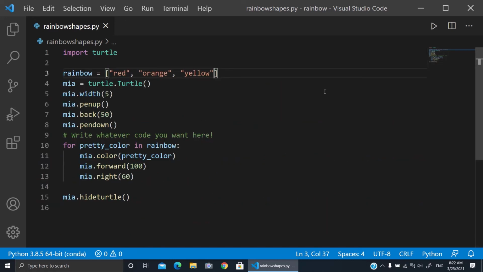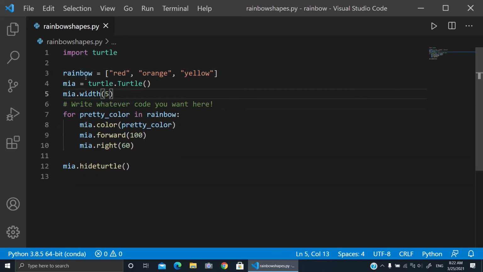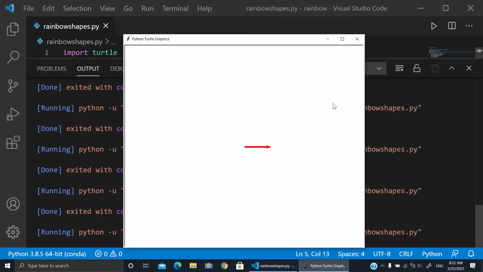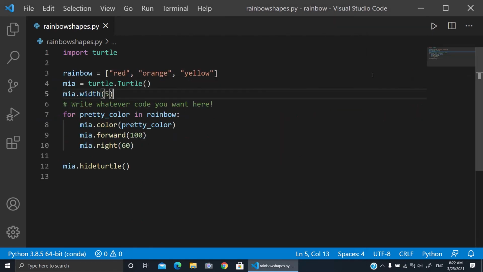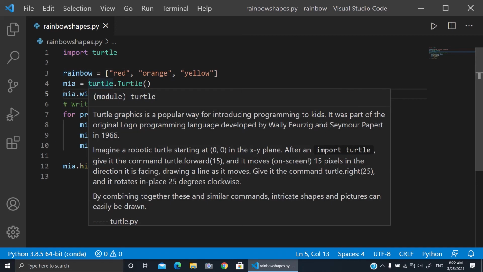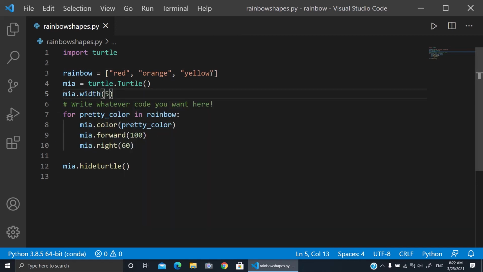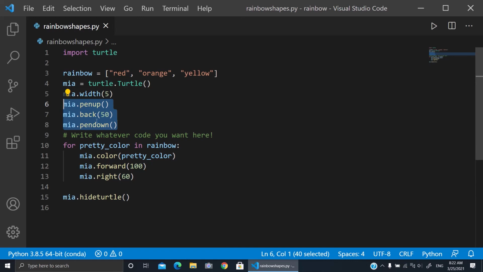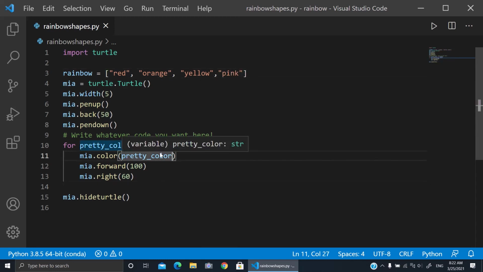Or we want to do it like this. Maybe we will just try editing until we get it. Okay, let's try doing a square instead. So here we can add, for example, also pink. Okay, so here, pretty color, and here we make it 90 degrees, so this will be a square.